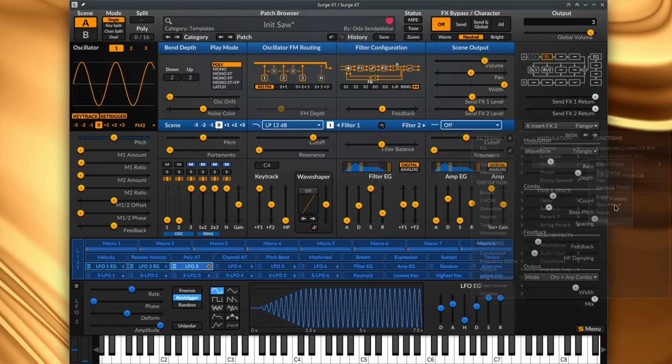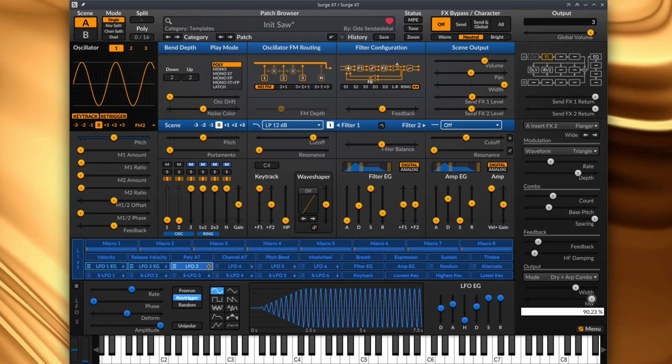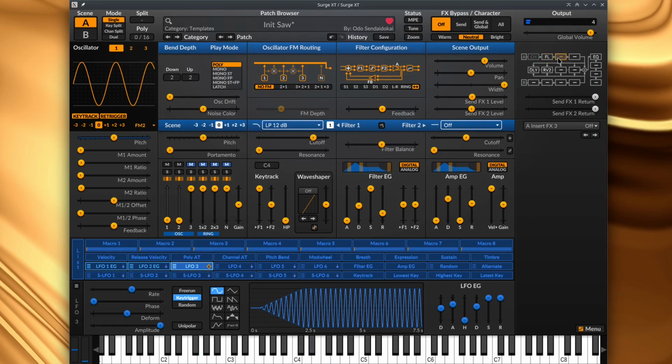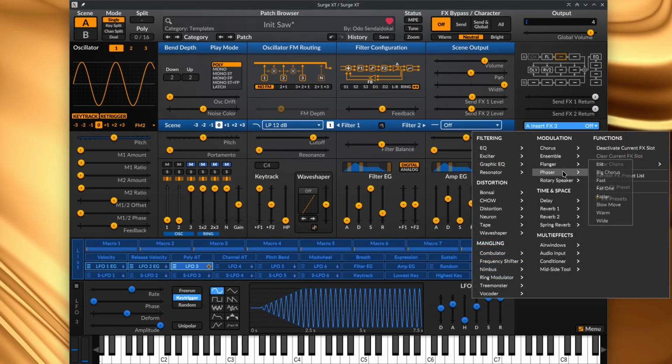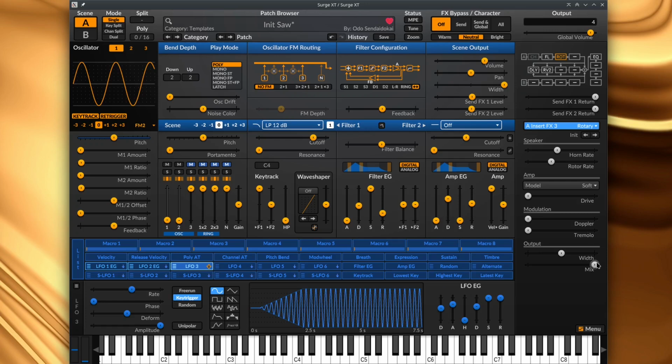Let's use it like this. Something like that, or flanger, what did I say, phaser, or some really other things, or rotary speaker, for example.